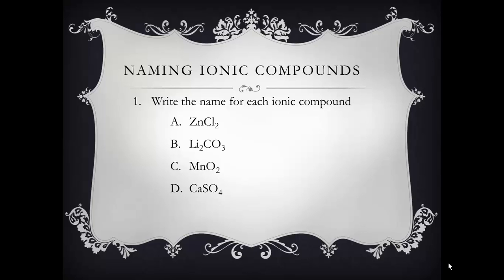Alright, writing the name is a lot easier. All you need to know is their symbol. And then if it's a varying oxidation, you have to use a Roman numeral and figure out what the oxidation number is. Zinc we know is always +2, so you don't have to worry about figuring it out. So it's just zinc chloride. Notice the ending changes from INE to IDE.